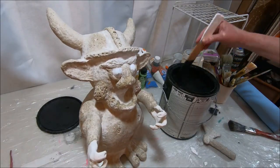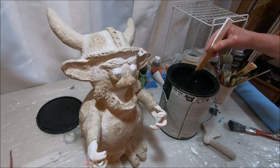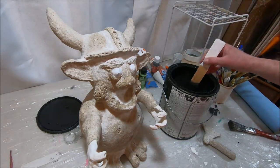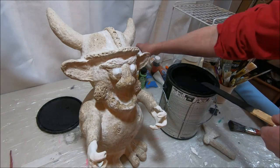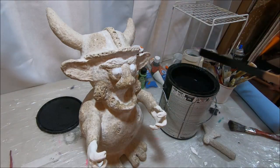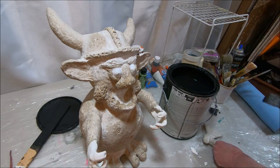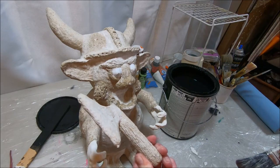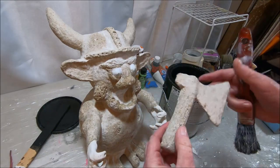First thing I'm going to do is base out this entire troll with black paint. I have a gallon of black latex paint — I use a lot of black paint in my art, so it's just more cost-effective to buy a gallon rather than smaller bottles. I'm also going to paint my axe completely in black, and after it dries I'll go in and dry brush white on the whole thing.